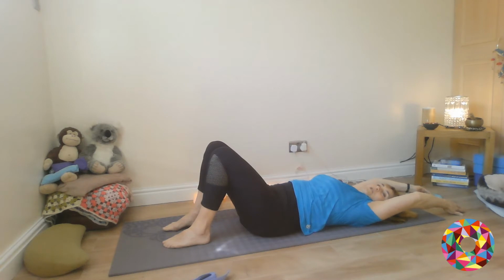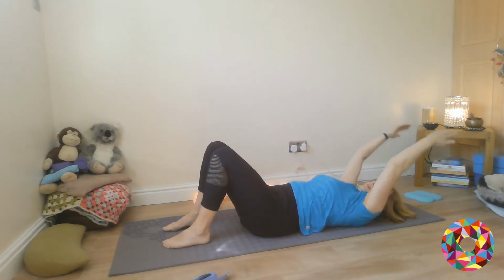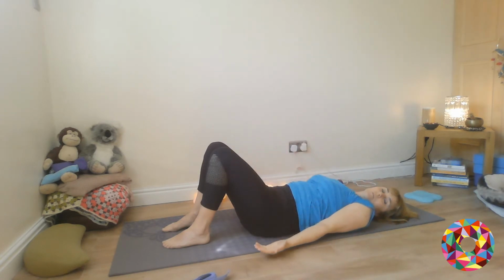Straightening the arms as much as you can and having the palms of the hands down towards the floor and the backs of the hands up towards the ceiling. Don't worry if you don't reach the floor, you may be just about here. And then we're going to breathe in, take the fingers up, and breathe out and lower them back down. And we'll just do that one more time.